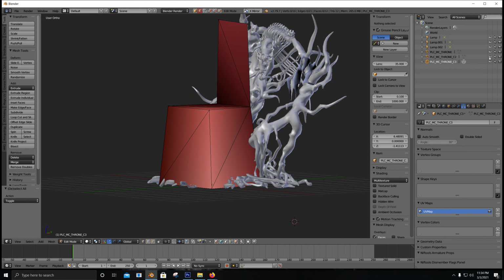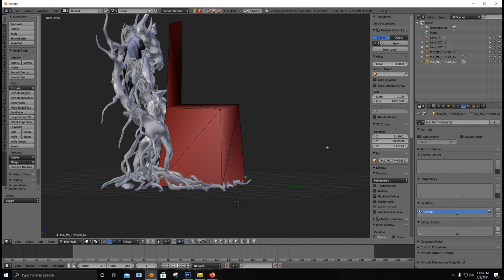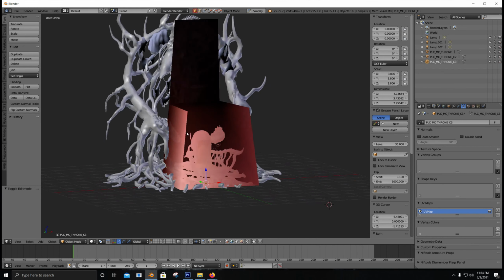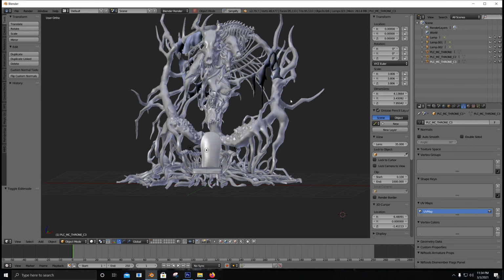But pretty much I just want to cover my object altogether. So there's one way to do it, or you can simply start creating your own meshes by using the mesh primitives here and just attaching them to your object.